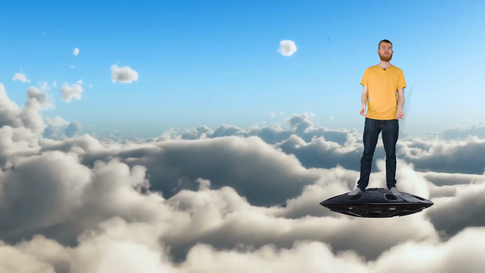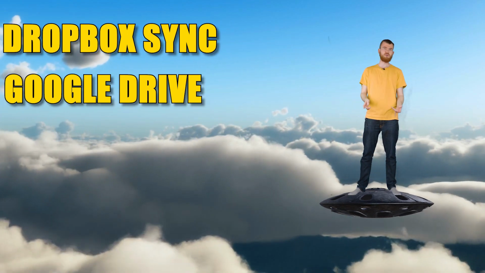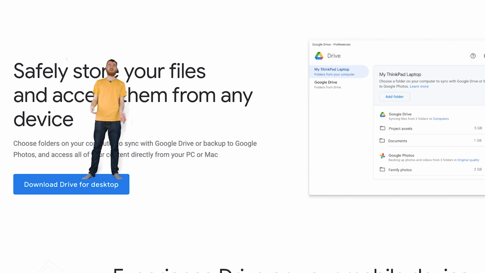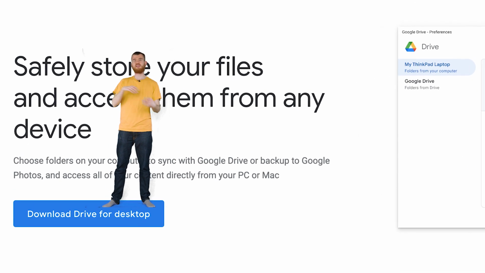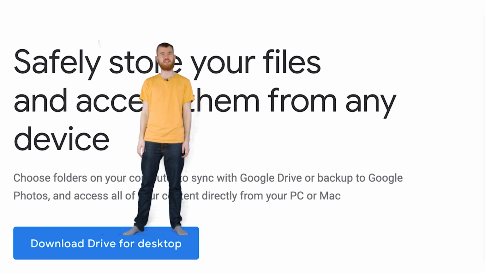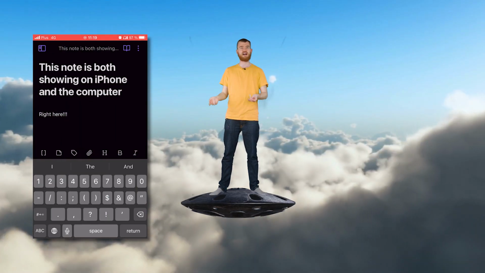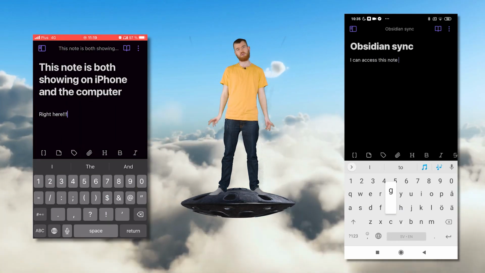If for some reason you only want to sync between computers, you can, aside from iCloud Drive, use Dropbox again, Google Drive, OneDrive, or something called SyncThing. And it's pretty much the same process as with iCloud Drive: just install it on the computer and then access the same vault there. The second thing is that Obsidian really does not recommend using multiple syncing methods on one vault. For example, if you have a vault on iCloud Drive, it might be extremely buggy. If you want to use iPhone and Android together, the best option is actually to use Obsidian Sync.